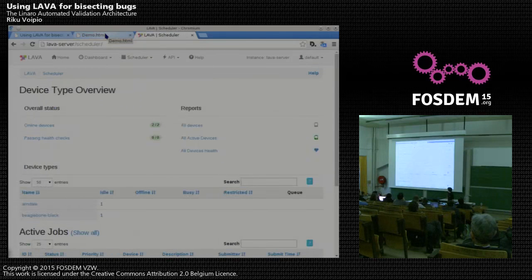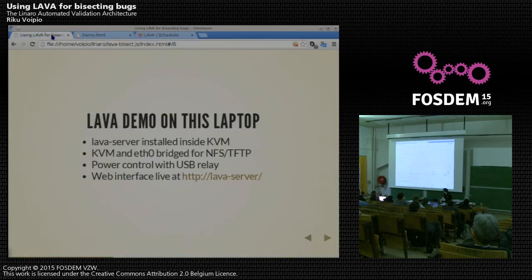The convenience of having it all running inside a KVM means that when I'm usually using it at home, I can have it in a server, and when I'm traveling, I can pick it up and just copy the virtual machine over to the laptop.